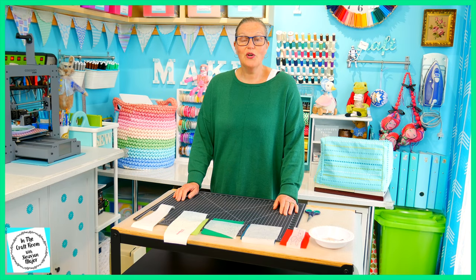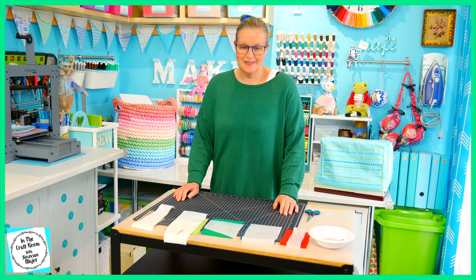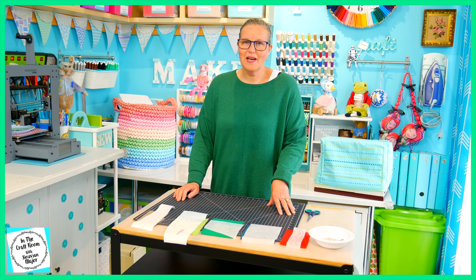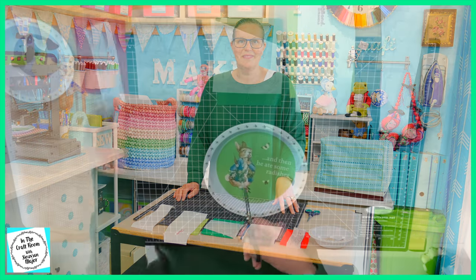I've traced out all of our pieces onto the bonder web. There are a whopping 46 pieces and they're all of a regular shape. I'm going to take my time with this and cut out all of our shapes.